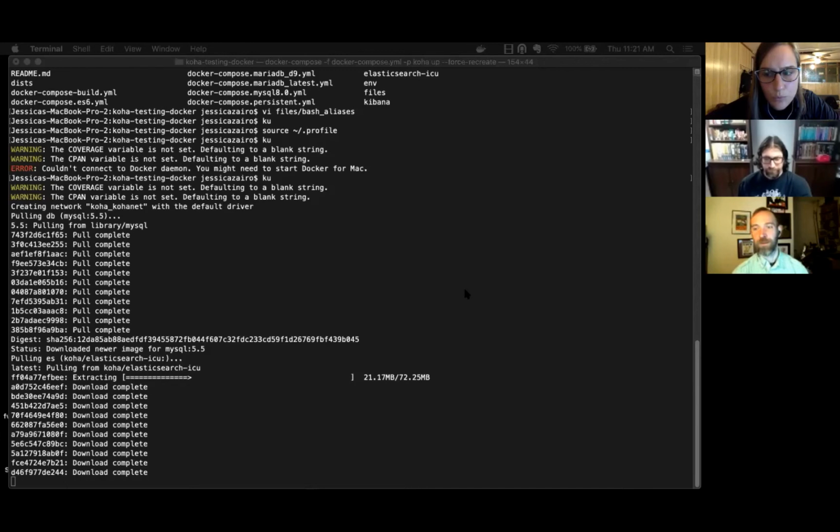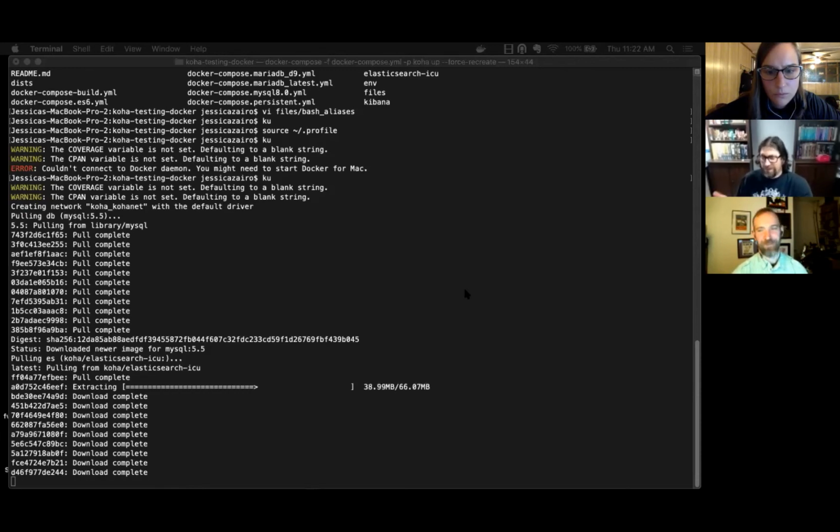Will it work on all Linux varieties? I can't say. If you're running CentOS, as there are people out there doing, I've not tried to use Koha testing Docker there. I would say it's probably more compatible across Linux distributions than Koha itself is. Yeah. Because it's all Dockerized. That's the beauty of Docker.